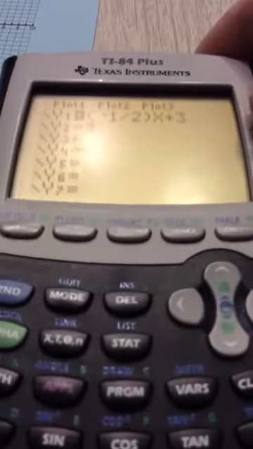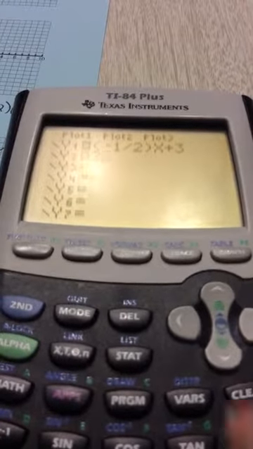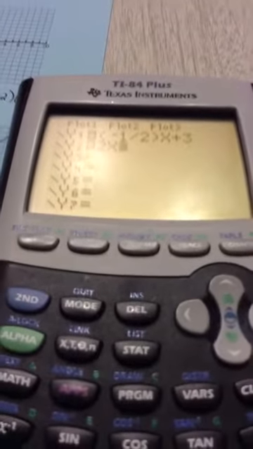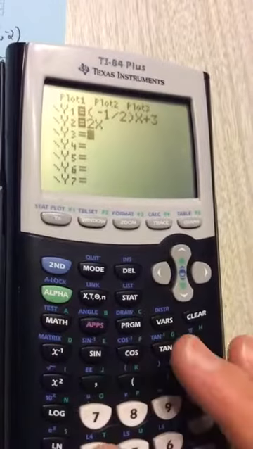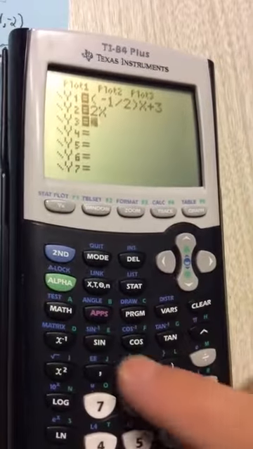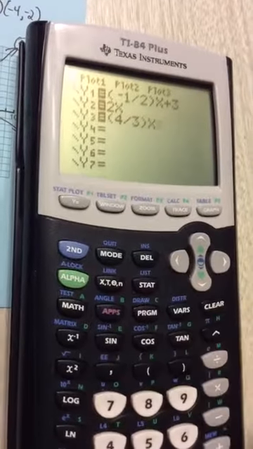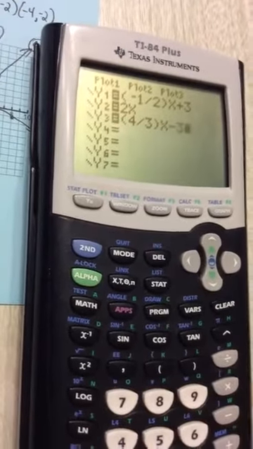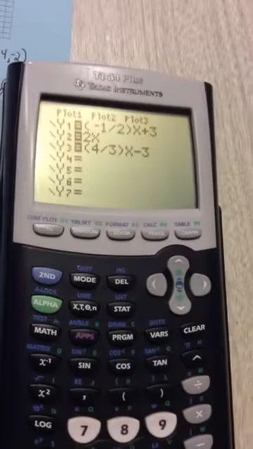And then let's go 2x. All right, and then let's go 4/3 x minus 3. So 4, parentheses, 4/3 x minus 3. Okay, now that I have all those correct, I'm going to graph them.